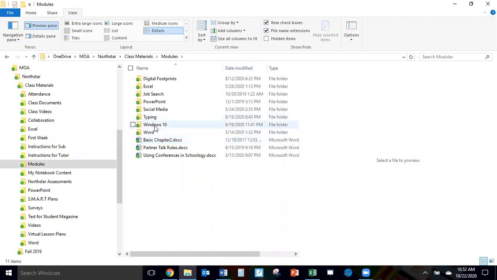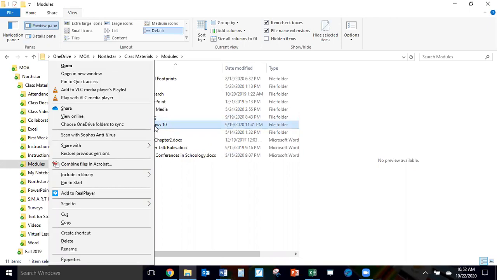Now I'm gonna double click the modules folder. And then this is the view pane, right? Well, where you are right now, folder view. Folder view. Okay, thank you. Folder view pane. Right click Windows 10. And here we have open a new window, and then we have pin to quick access.